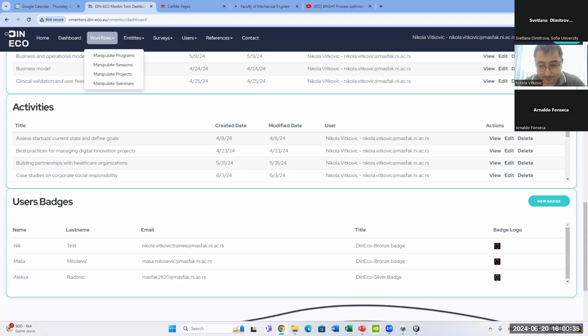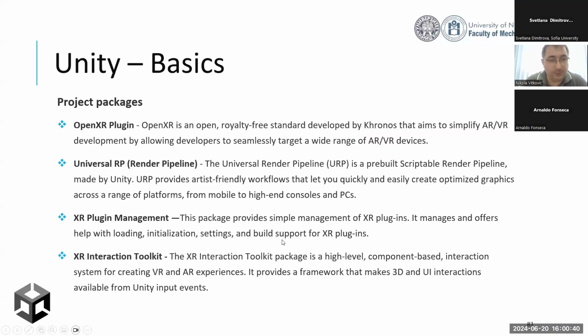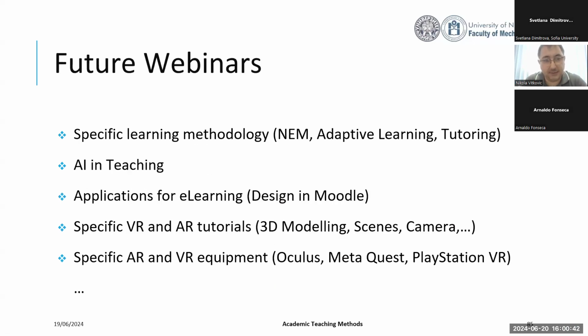So these are some things that we are using. This is all for Unity. I placed this now because I think that when we start something, there's always more possibility at the end. For example, we can specifically focus on some methodology or some approach. We can see AI in teaching specifically, but focus just on that.